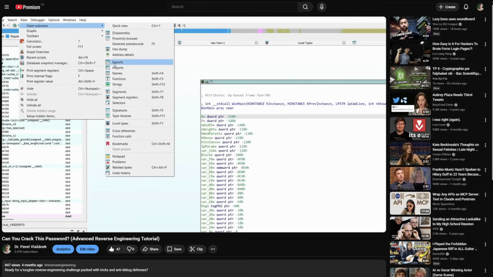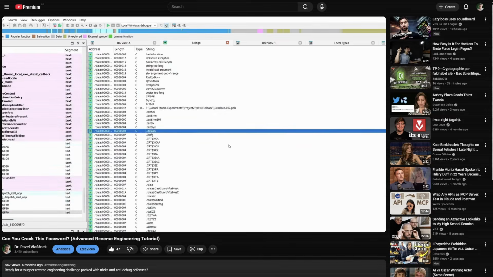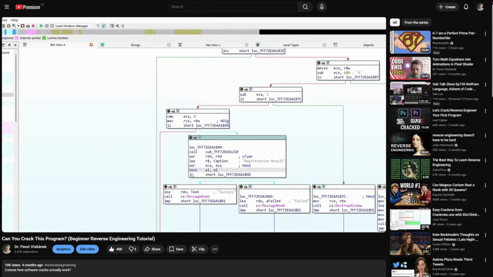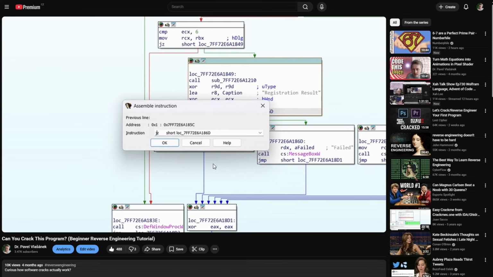As a first step, we take a quick look at the strings included in the file. Is there something we can use? There might be, or there might not. Most of the time, there won't be. The second thing might be to find the condition deciding if the input password is correct or incorrect. In a place like that, we can invert the logic and jump, or not jump, no matter what. If you have the time, you can dig deeper and analyze what the actual password or the logic behind it is, because it could just be an algorithm used to encrypt user input and compare it against an encrypted saved one. It might be easy or it might be difficult. It might even be generated on the fly.